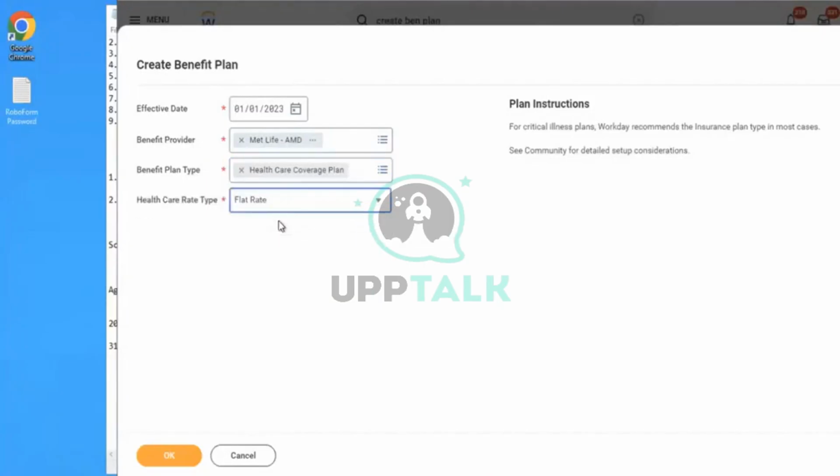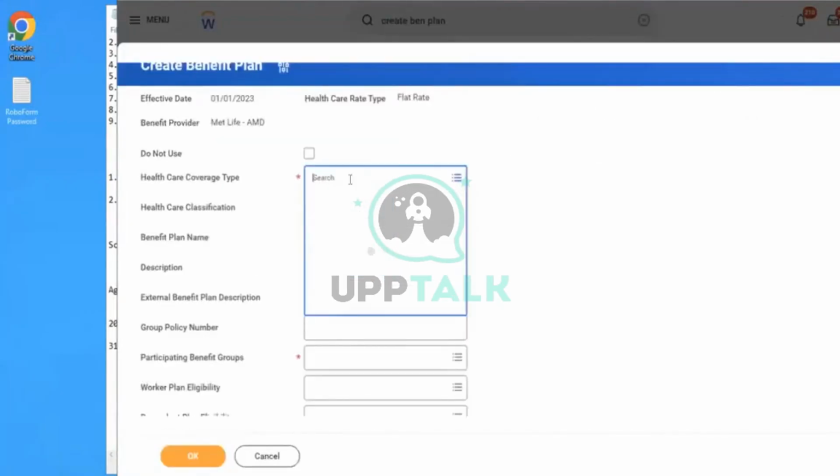I'll create a few options of the calculated one. Covers target type we selected and the medical classifications you can enter. Benefit plan. If you don't give the plan answer, you know right, it will pick up MetLife. MetLife AMD Medical.